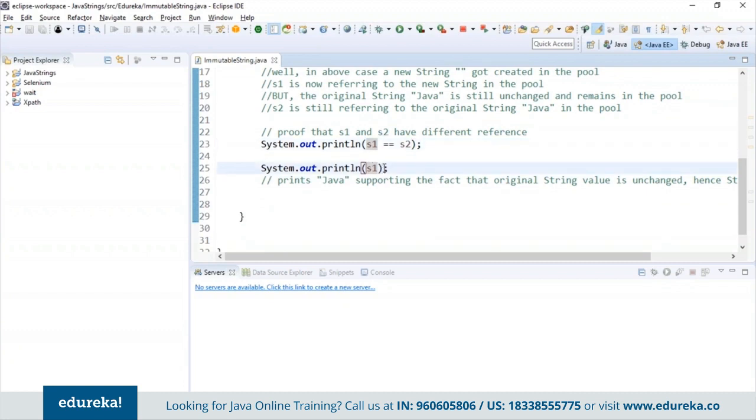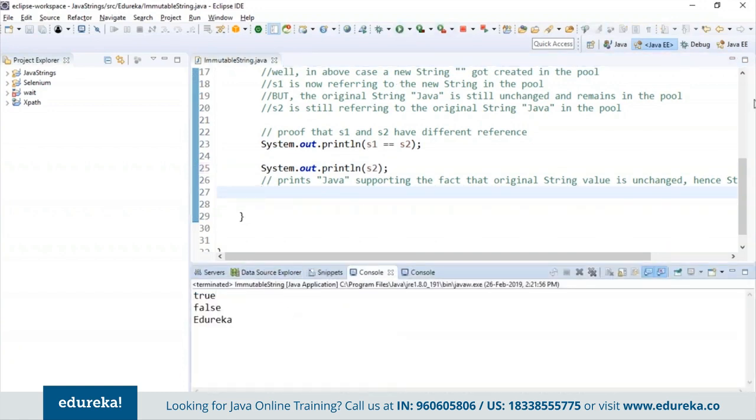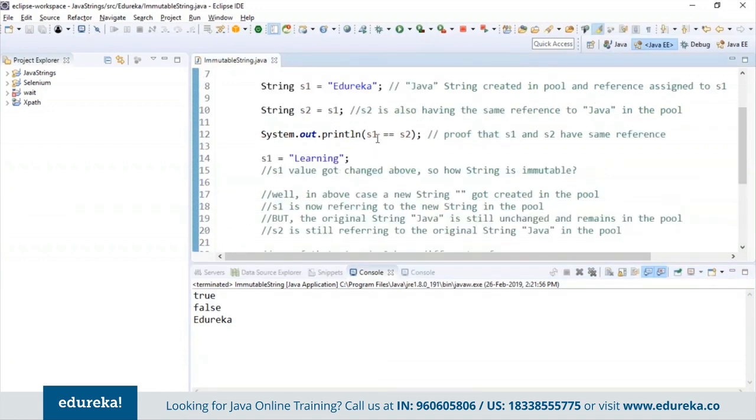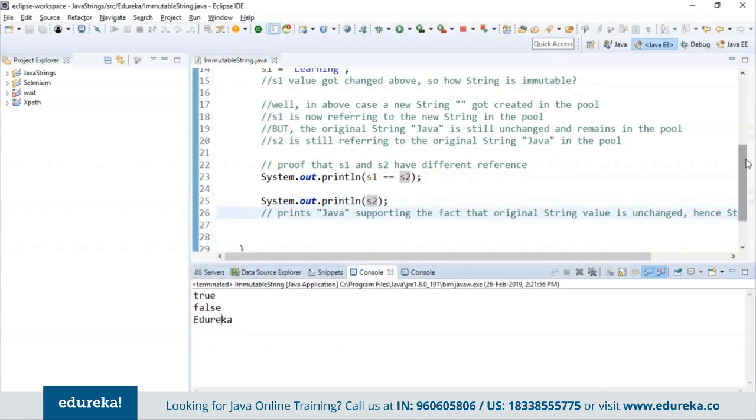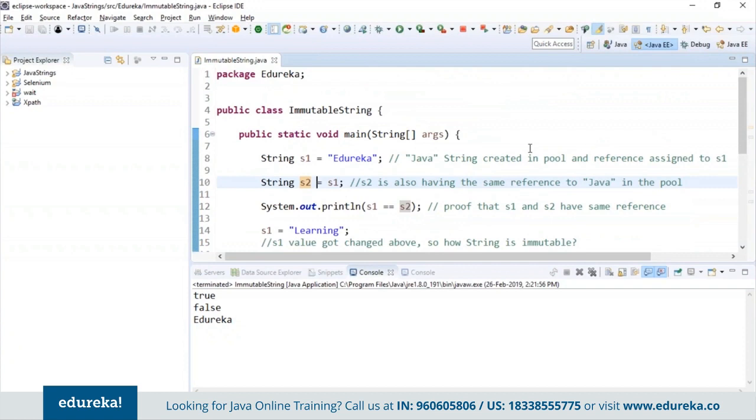So when I print S2, let's check the output. So first it is returning true. That is, S1 is equal to S2. And again, when the value got changed, it is printing false. Why? Because it does not match. And now when I print S2, it will print Edureka because S2 is having the same reference to Java in the pool.